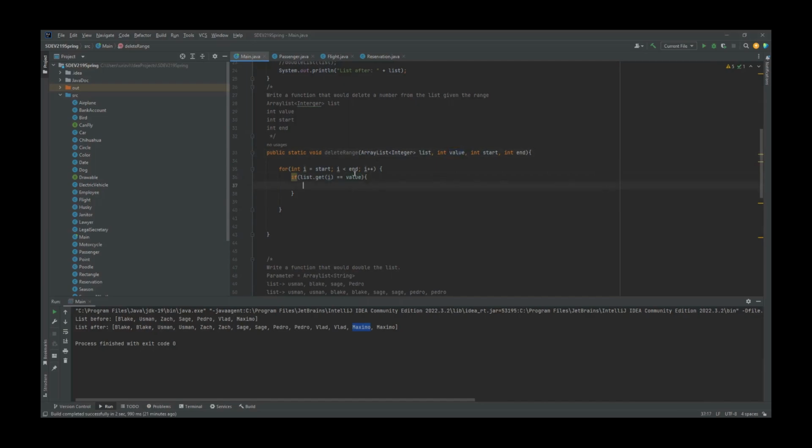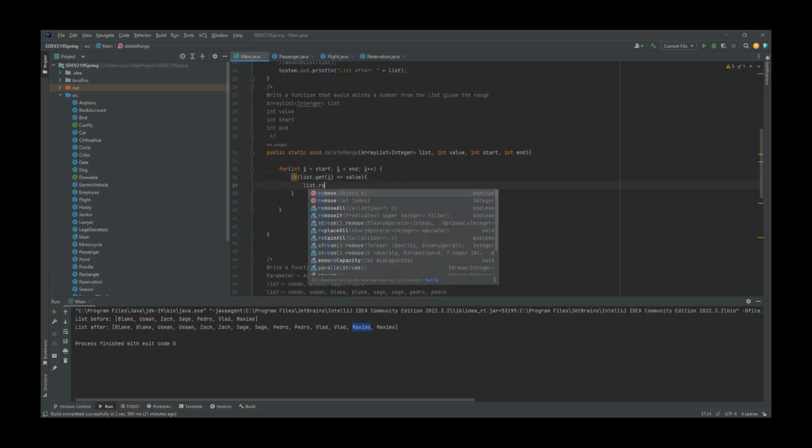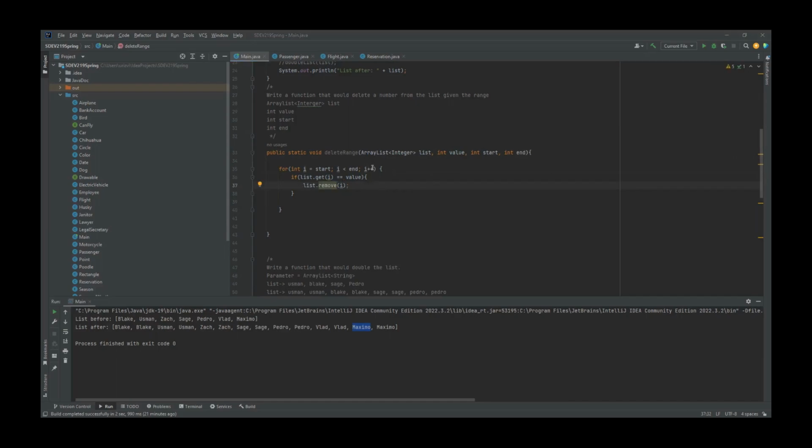So if that equals this, what do we do? The value that needs to be deleted, we found it inside the list. What happens then? list.remove(i). list.remove(i). i++. We have i++ already, right? Do we need another one? We're removing it. So where would you put that i++? Or do we need to do i++?